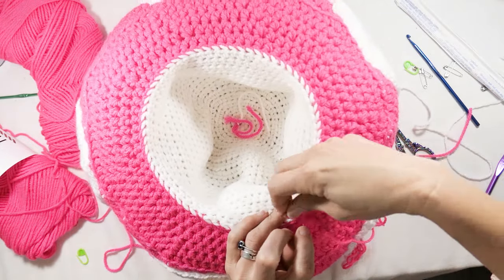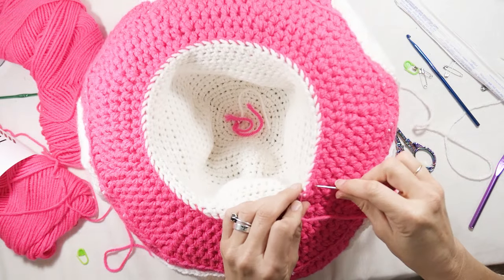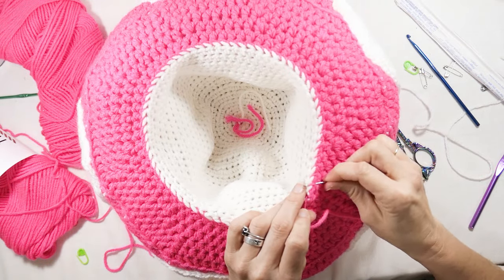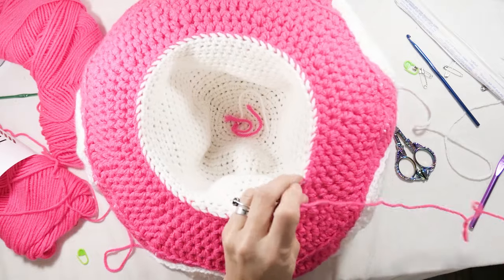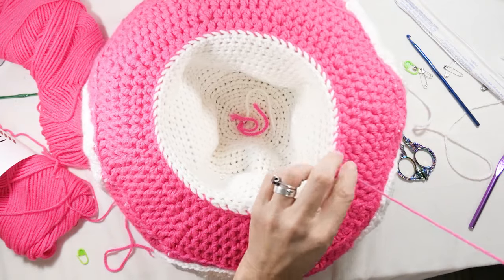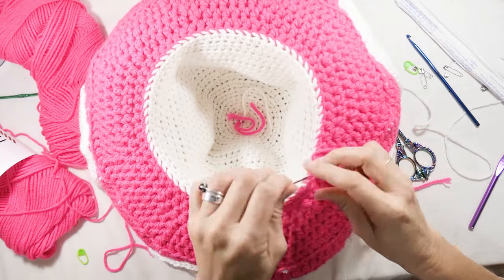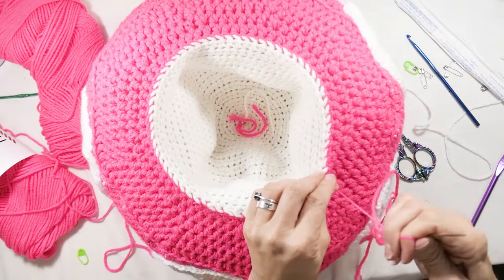Go ahead and go over this a couple of times, the ones I've already gone over. I'm going to go over that right there, just to make sure it's nice and secure where it starts and stops. I'm going to go back over right here again.